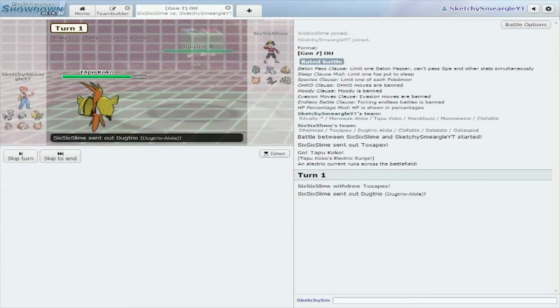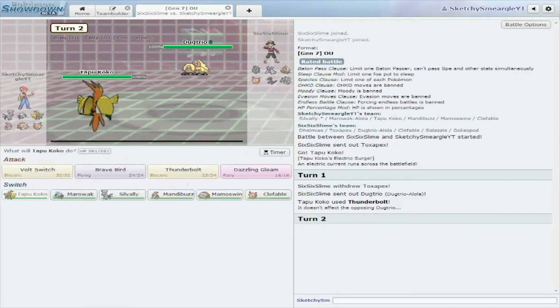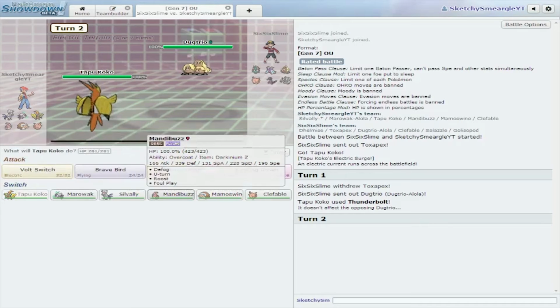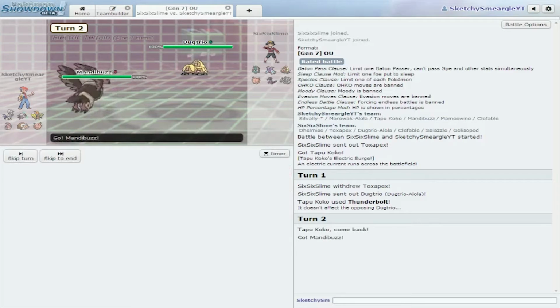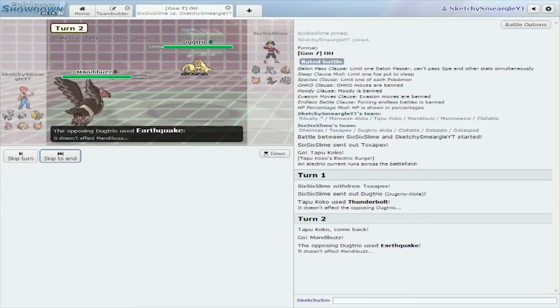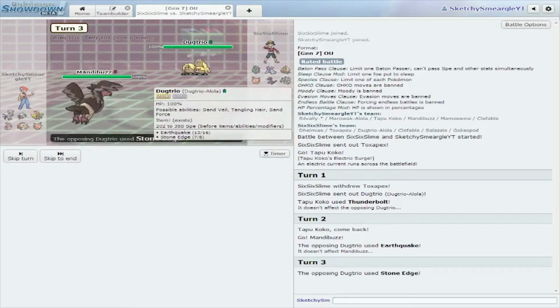No point. Oh, he actually makes the correct switch. Okay. So, ooh. No. Cancel. Ooh, almost made that mistake. Another thing is Stone Edge, but I think he's just going to go for the Earthquake here. And that's the problem with Dougie in this generation. And I'm just going to fire off a Z move, Black Hole Eclipse him.